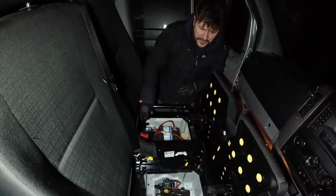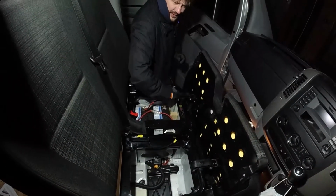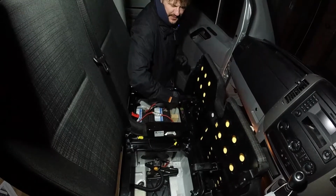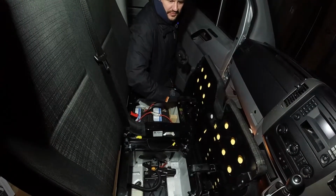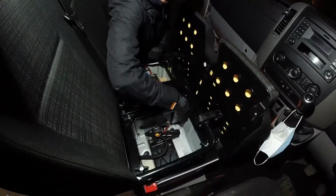What I'll probably do is have some sort of pocket in there to keep them so they're out the way. Because when you're parked up, you don't need to put all of them back in. You only need to put a few in just to keep it stable. I'll probably just do one in each corner, and the 4 middle ones leave out until we're going to go and dry somewhere. As you can see, it takes no time at all.